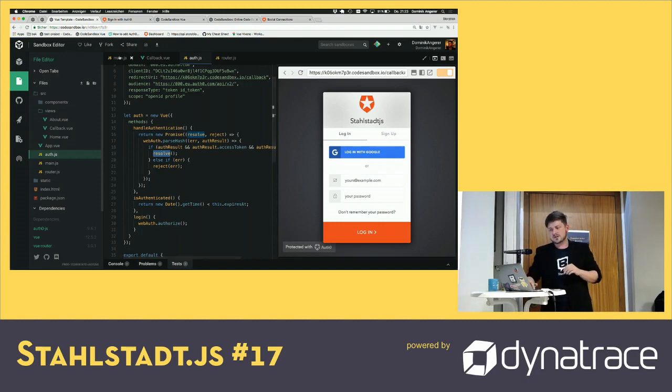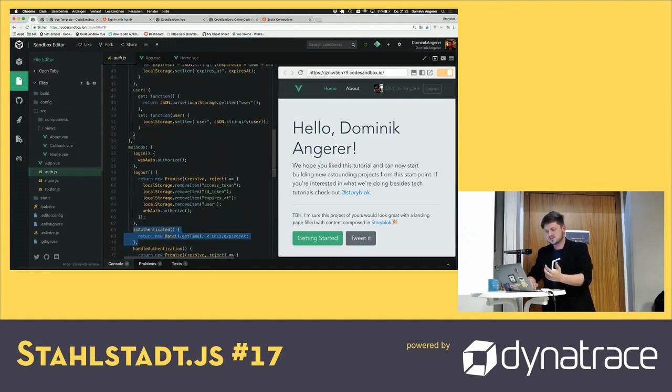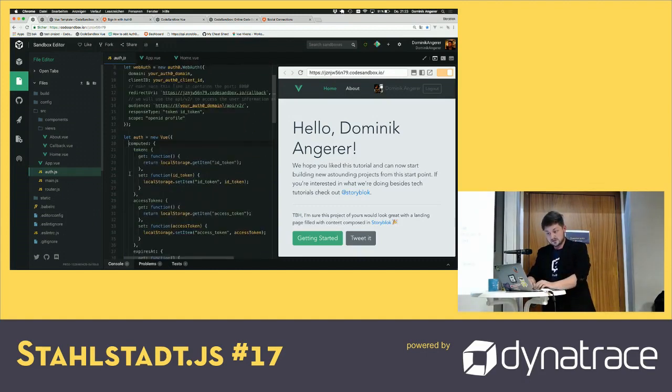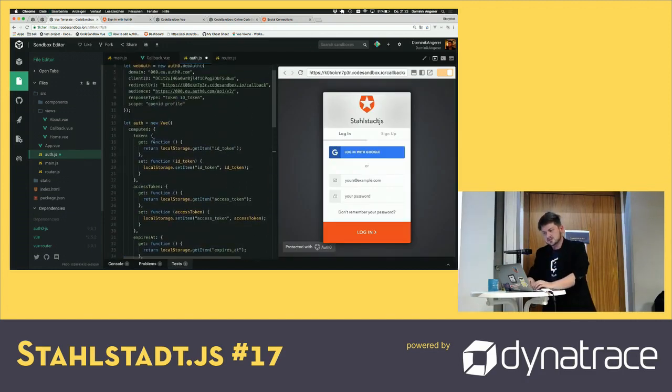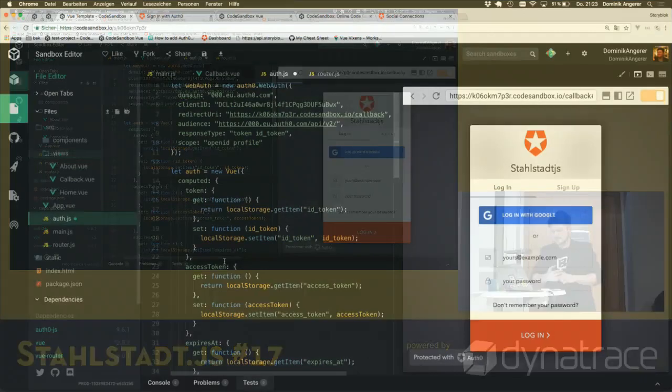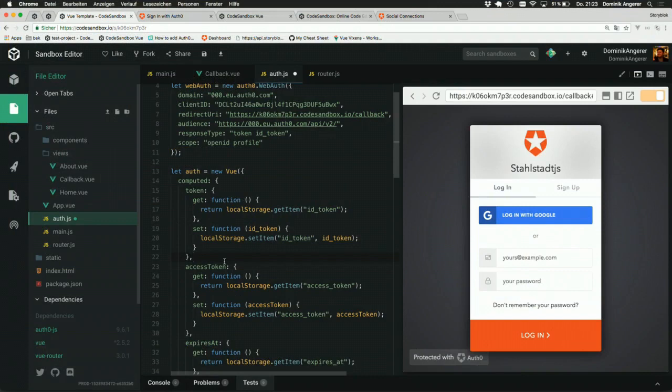There are multiple flows described on the Auth0 website, and what I'm going to use now is something I didn't see in the tutorial, and it's way too much code to write, so I simply will copy it right now. But I will explain what it does. Vue.js allows us to define computed properties. And other than normal computed properties, Vue.js allows us to define getter and setter for those computed properties. And I found it really useful to utilize them to have some kind of sync with the local storage, because otherwise I have to somehow manage my whole state. I could have introduced Vuex, but it should be an example on how to get started with Vue.js and Auth0.